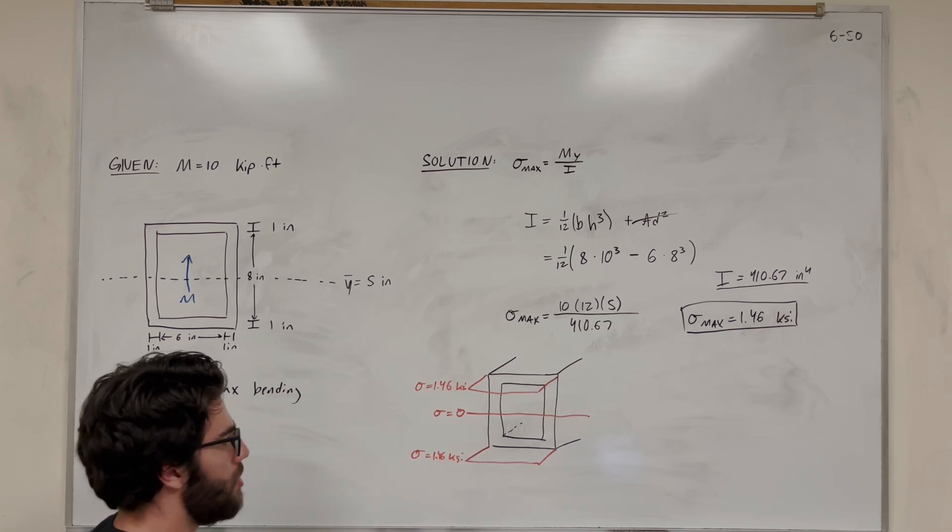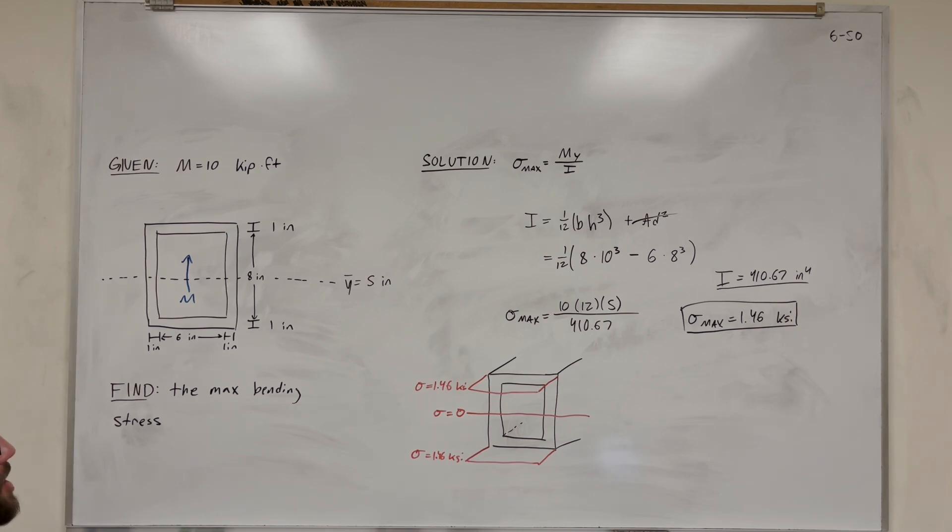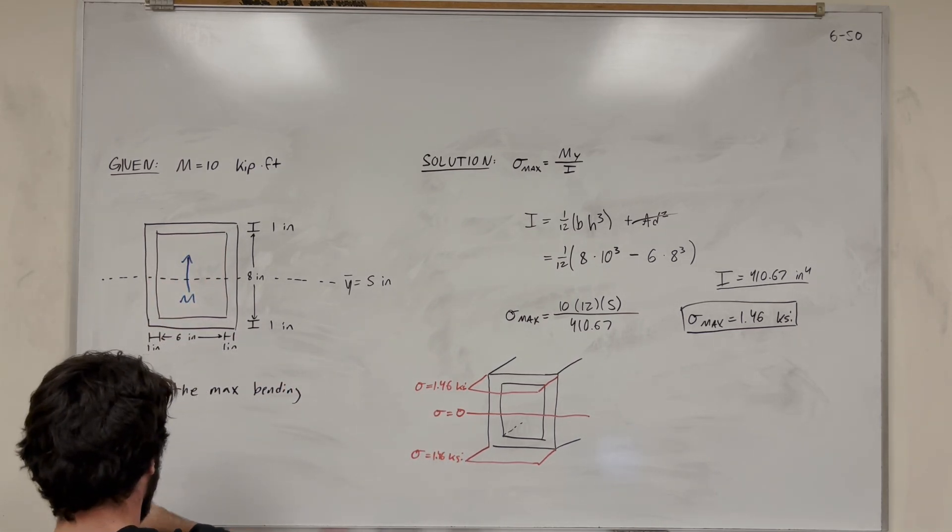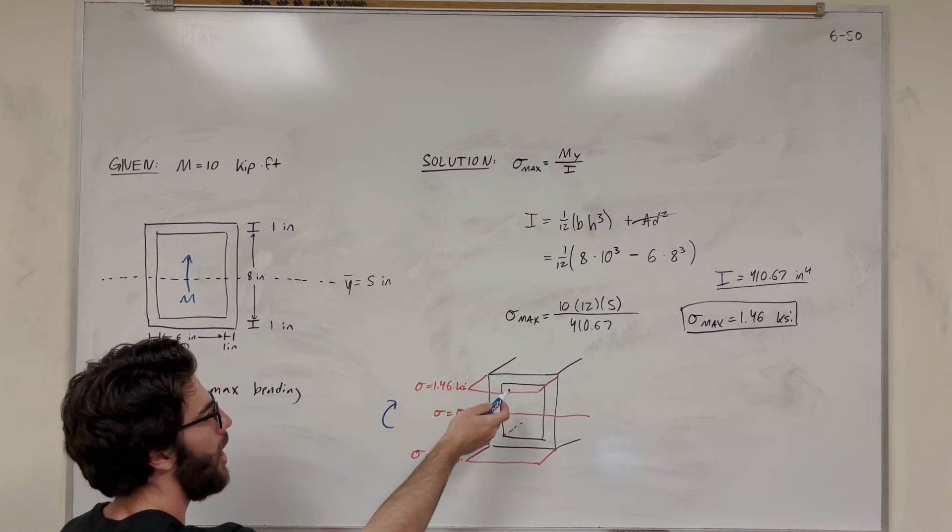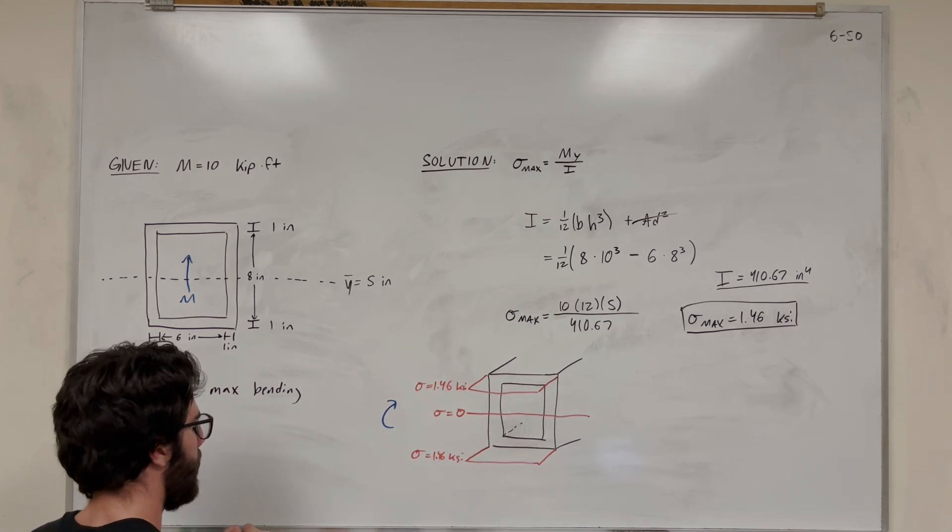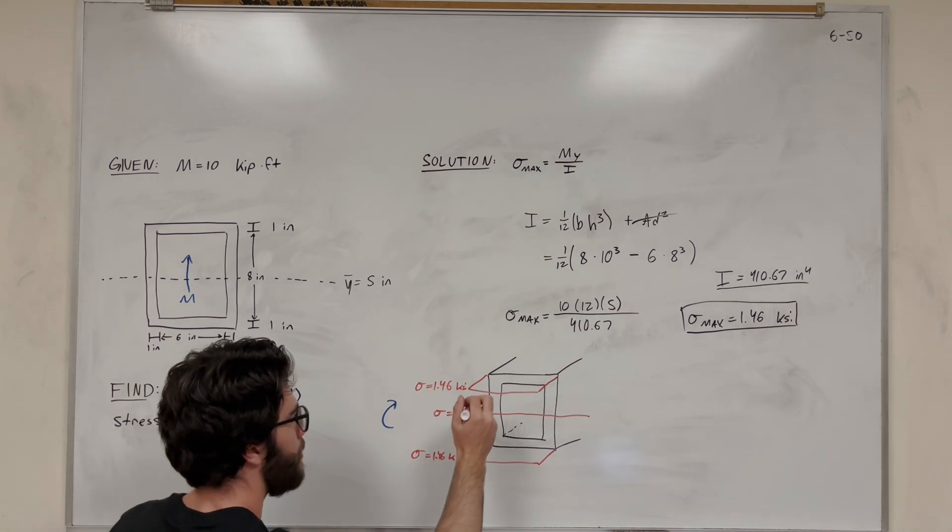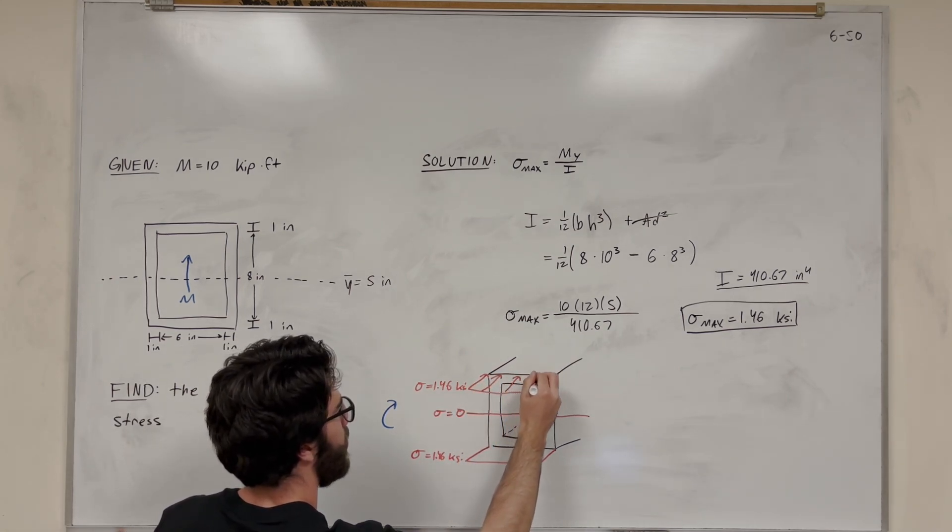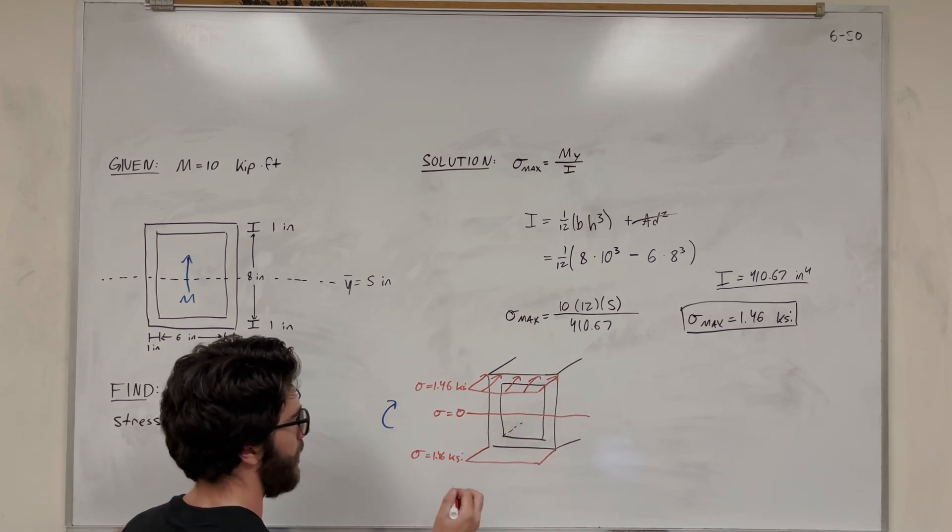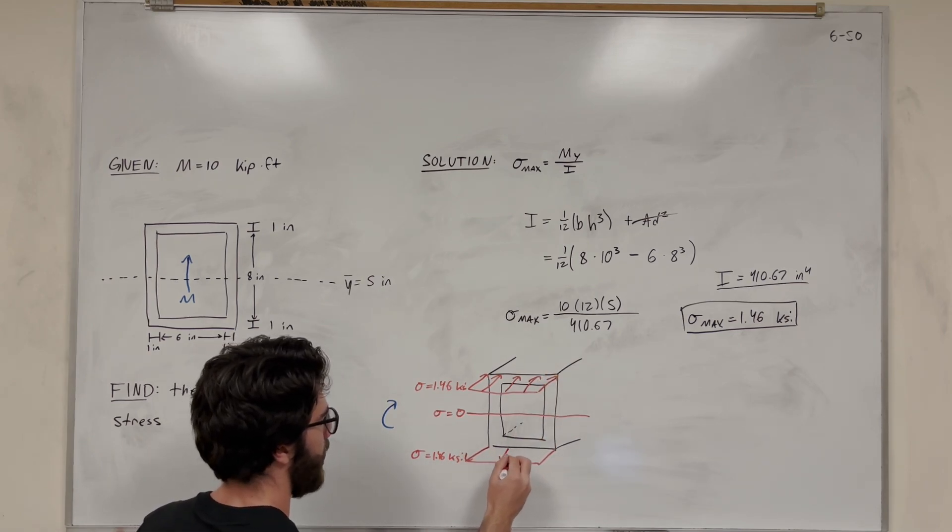Now we need to figure out which direction it is. Is it compressive or is it tension? So the moment is pointing upward. So if we draw the moment, it's going like this. So it's applying force to the top and pulling from the bottom. So we know that we're going to have tension on the top. So if we're drawing tension, we can kind of have the arrows going inward, like this. And then if we're compressive on the bottom, the arrows are going to come outward.